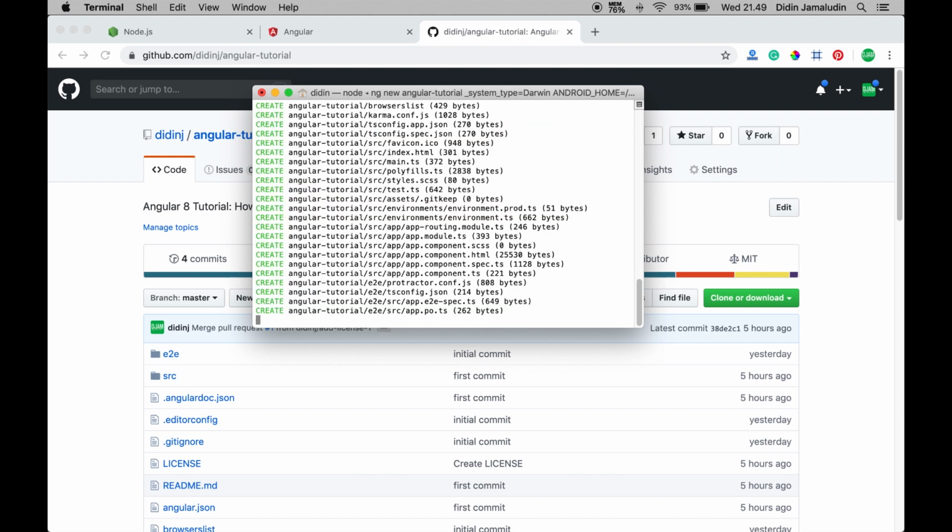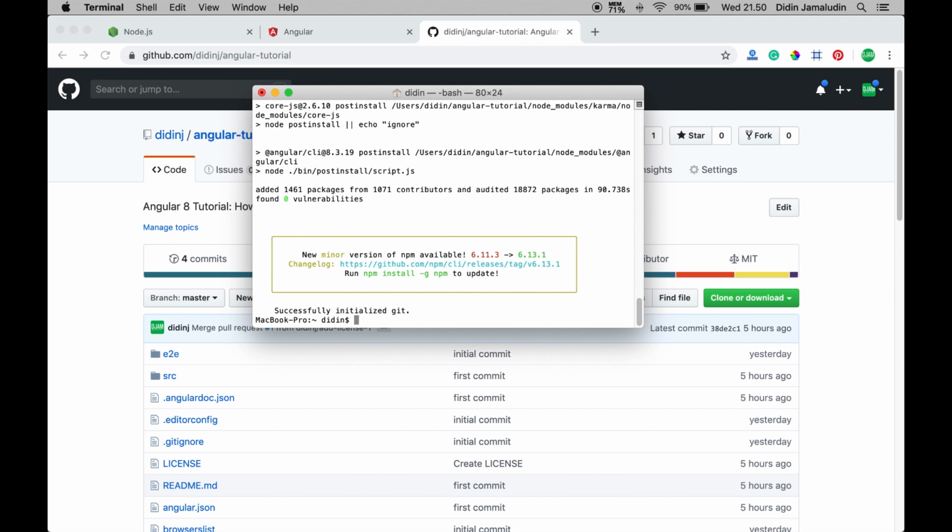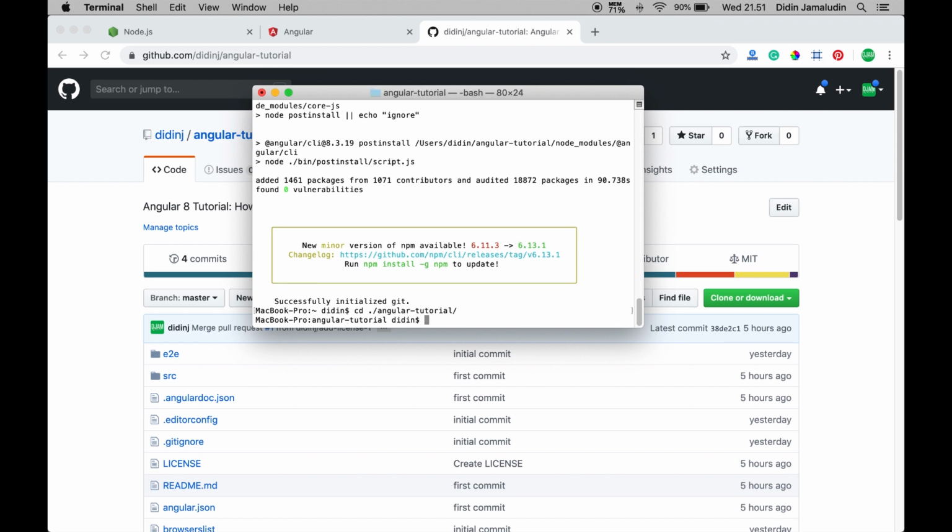After finish, go to the newly created Angular 8 folder, then run the Angular 8 app for the first time: ng serve --open.